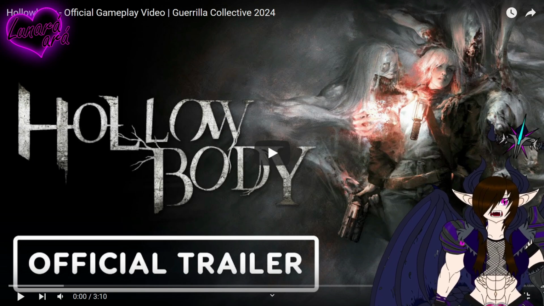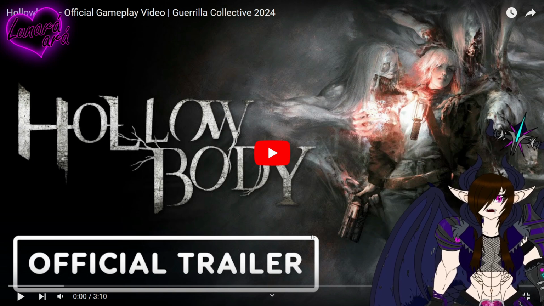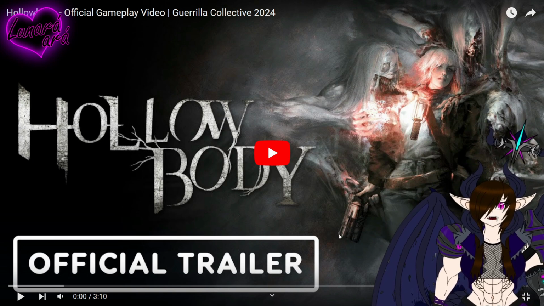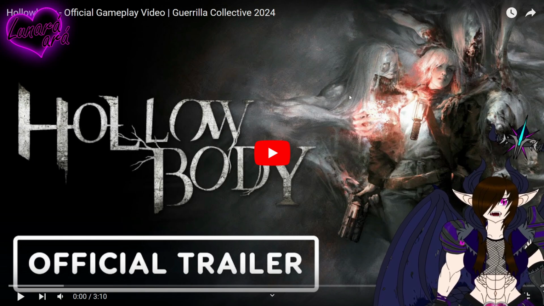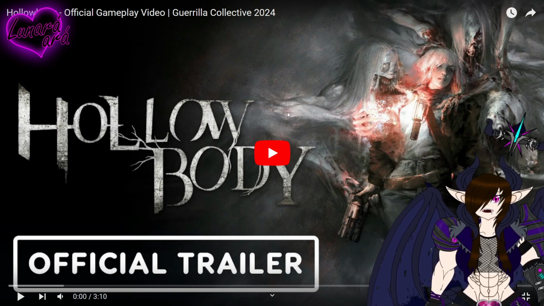Looks pretty scary, judging by the thumbnail. It looks pretty terrifying. Also, she has, like, a Nerf gun. The gun straight up looks like a Nerf blaster. That's a pretty big hand cannon, I'm not going to lie. But yeah, this looks interesting. It looks pretty scary. It looks pretty interesting. We're going to go ahead and take a look at this and see what Hollow Body is all about.